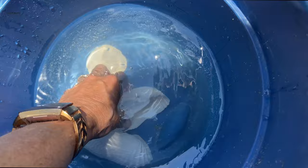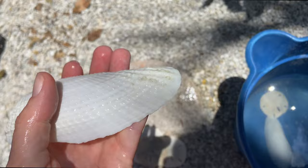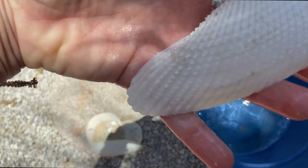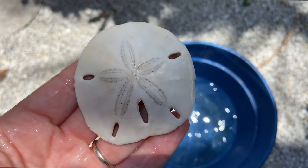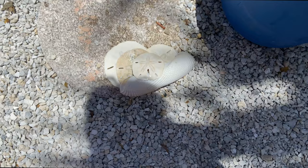The angel wings came out great — a little bit of color on the barnacles, but those can get picked off with a dental pick or something tiny. I'm really happy with the way those angel wings came out. The sand dollars cleaned up nicely for the most part as well. They started with different quality, so we're probably going to get a little bit different quality as an end result, but let's see what they look like when they're dry.